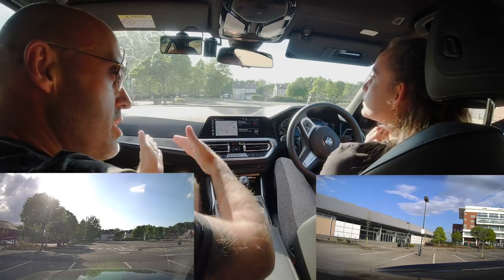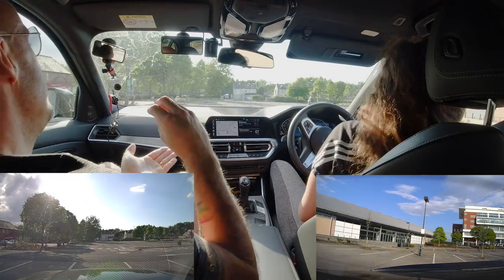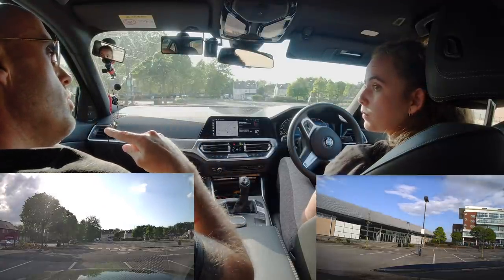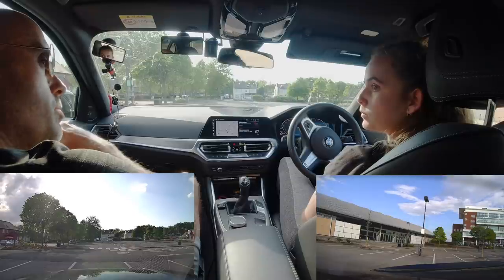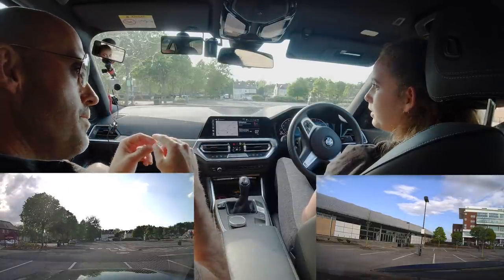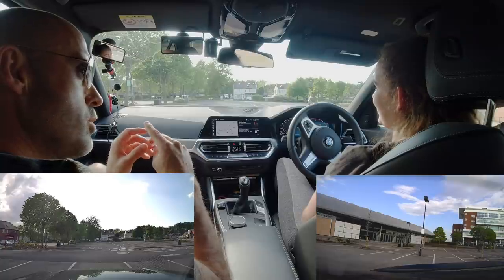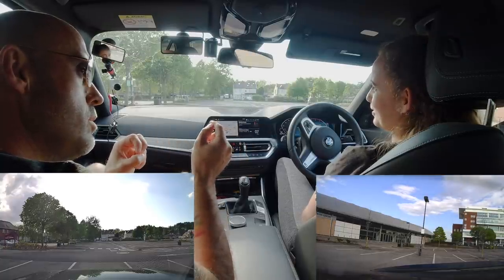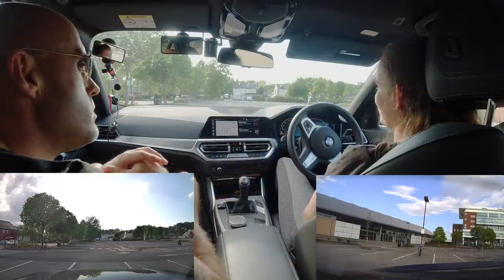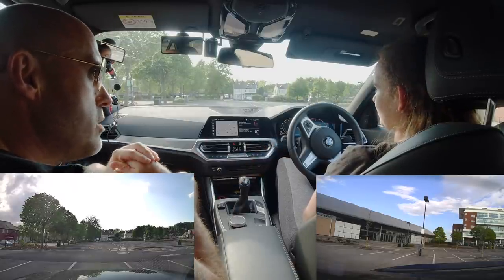We're going to have a little go at reverse and out. We've got to try and remember that we've got to reverse out as if there would be a car either side. Right, silly question. Do I need to put it into first to put it in reverse? No, obviously you don't, because we're not moving on. We're going straight to reverse.